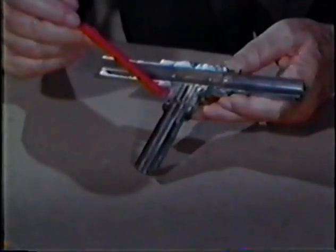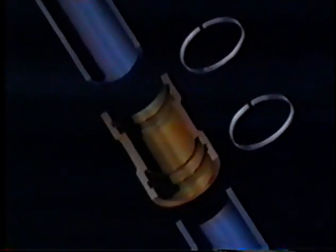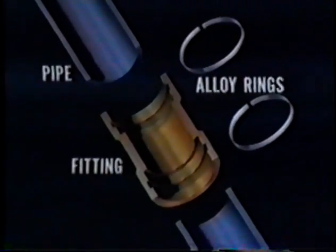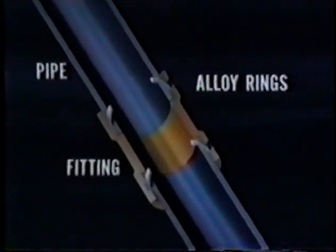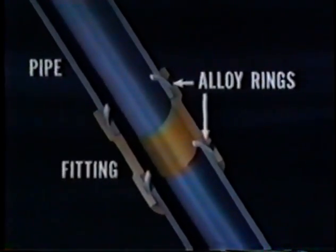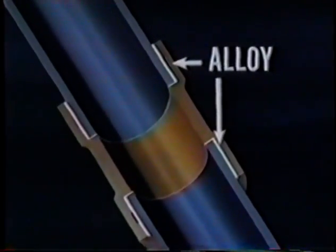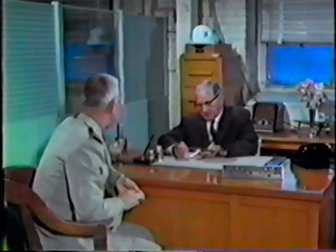The brazing alloy is in the form of rings placed in grooves in the pipe fitting. When the assembled joint is heated, the brazing alloy flows, filling the space between the pipe and the fitting by capillary action. When it cools and solidifies, the alloy solidly bonds the joint together. A good brazed joint is strong, stronger in fact than the pipe or the fitting.